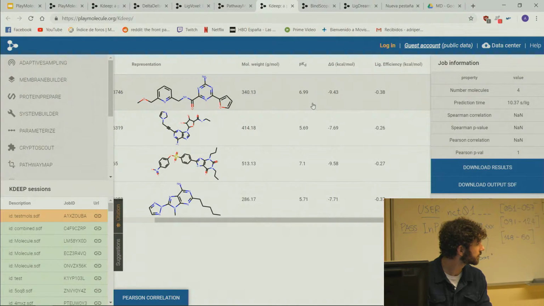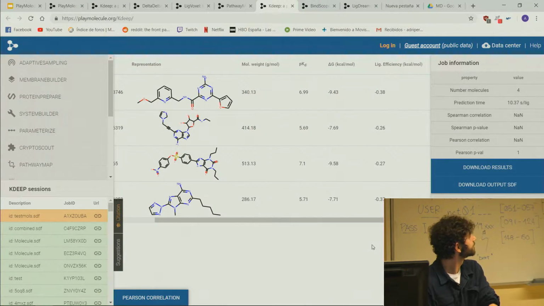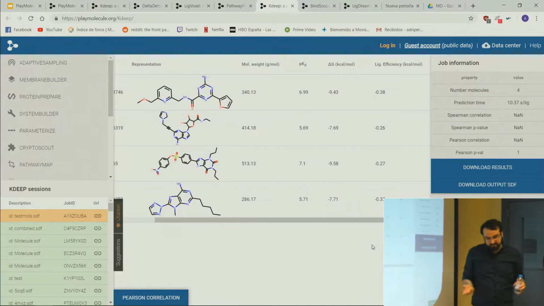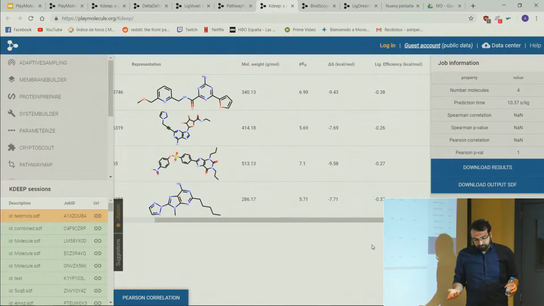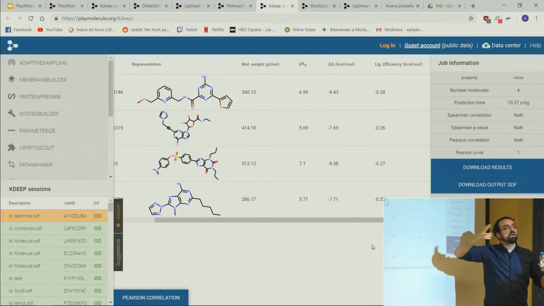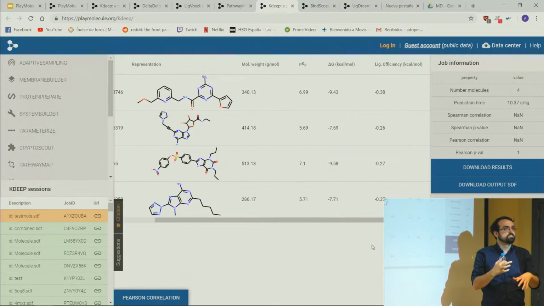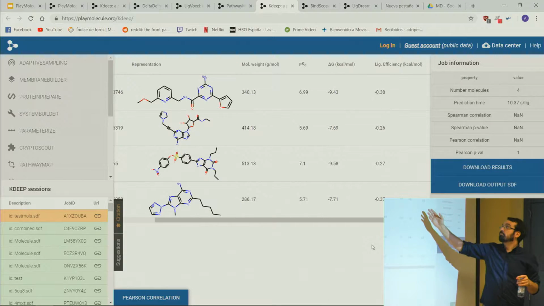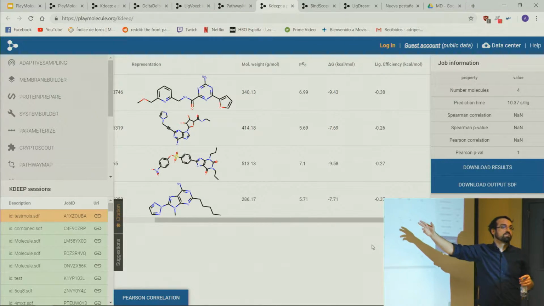Ligand efficiency is sometimes interesting for medicinal chemists because molecules that are bigger, that have more atoms in general, are going to be better binders because there are more interactions. So ligand efficiency divides the binding energy by the number of atoms in the molecule, okay?